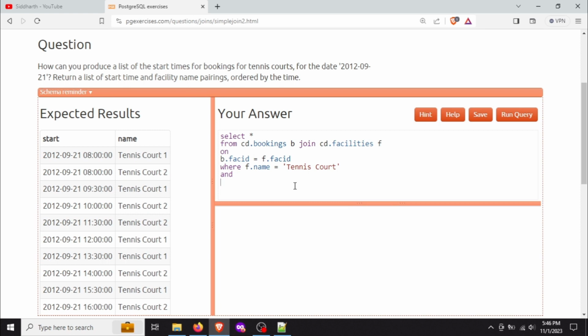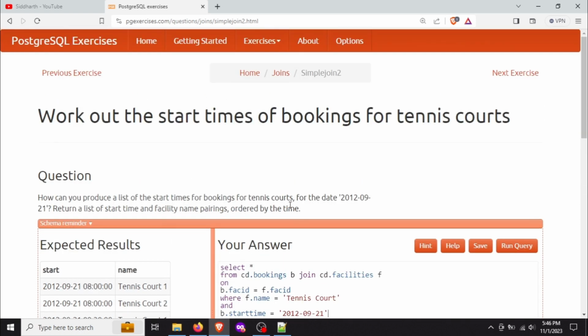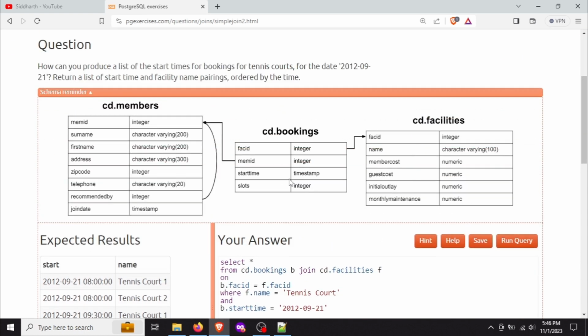So B dot start time is equal to date 2012/09/21. But here we have the start time, that is timestamp.